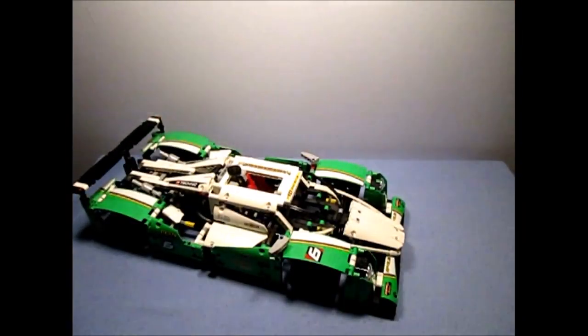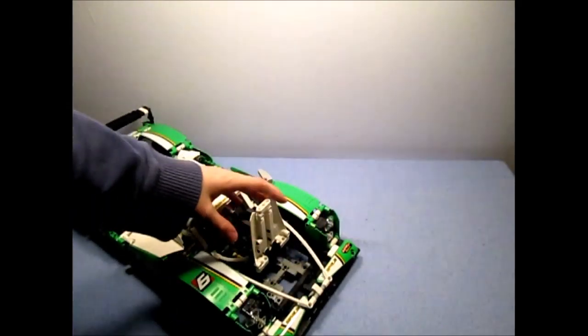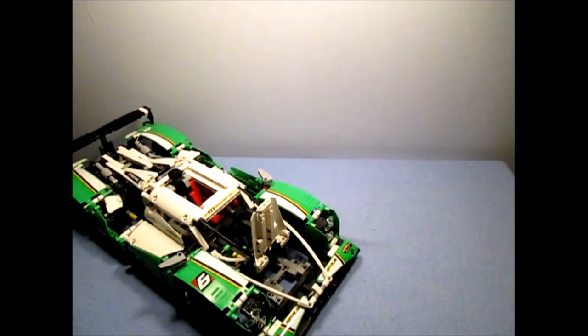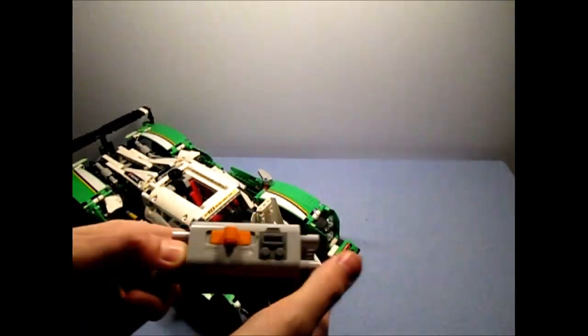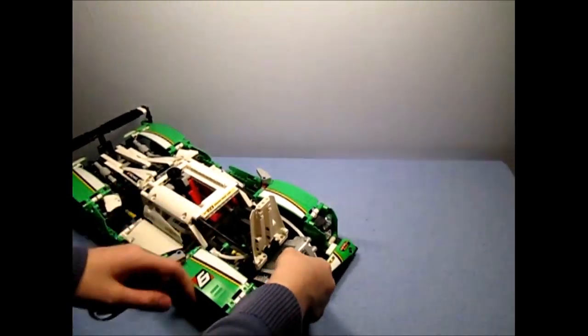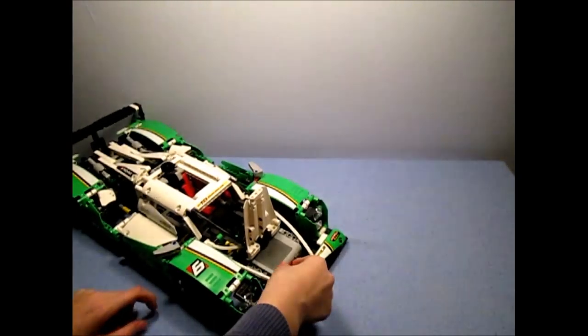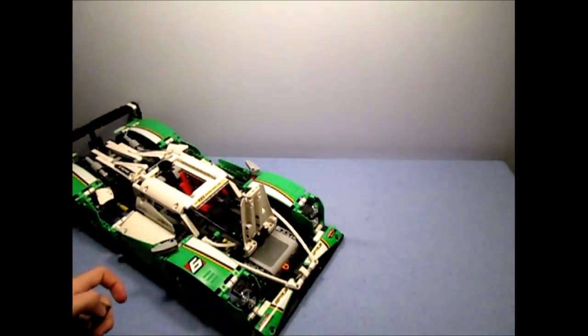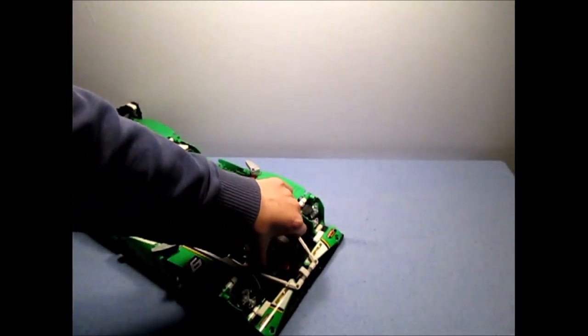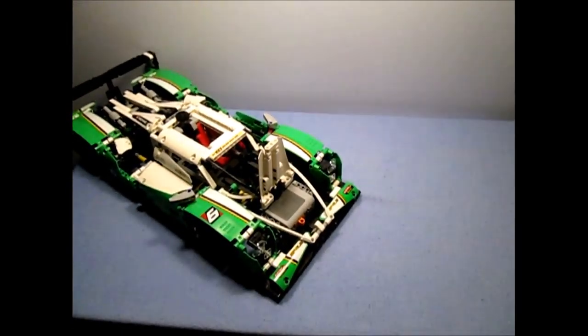Now, let me show you what that front bonnet piece does. When you open this, there is enough space to put in a power functions battery box. And there are instructions that tell you how to mount it securely. But it does fit quite well without being secure.